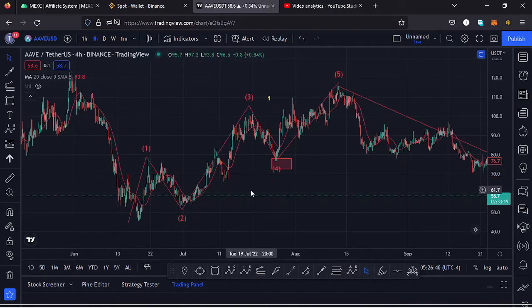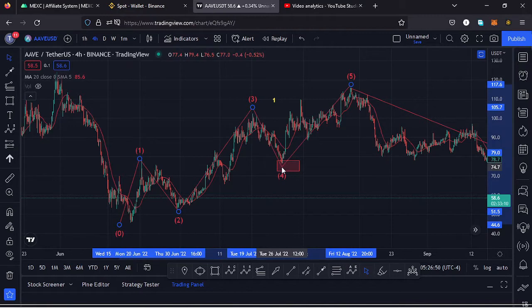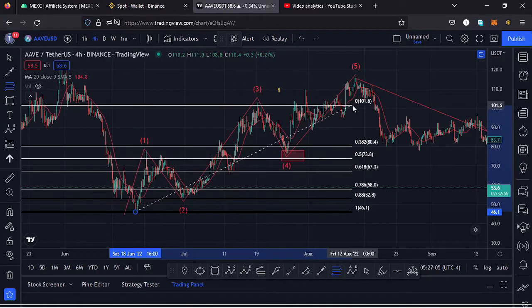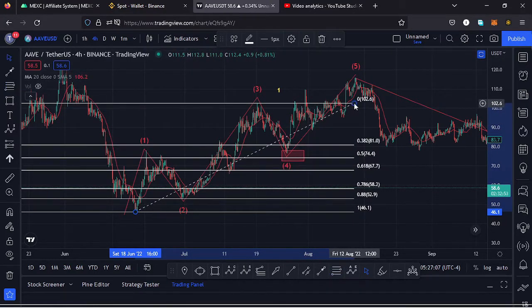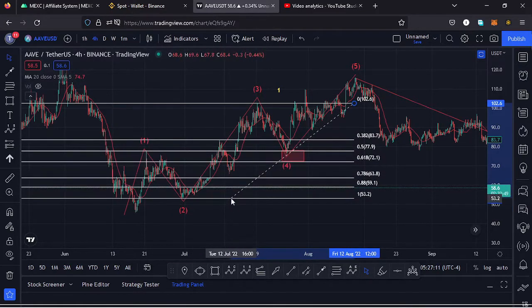Getting a little bit into the details of these Elliott wave structures that we have over here, after seeing the peak of that wave 3, we saw a very nice retracement over here in the formation of a wave 4. I was expecting a retracement between the fib level 0.618 and the fib level 0.5 here on the Fibonacci's in the formation of that wave 4. Using the Fibonacci's, connecting them from the low of this second wave to the high of that wave 3, that gives me a minimum target area in the formation of a wave 4 between the $77.9 mark and the $72.1 mark.